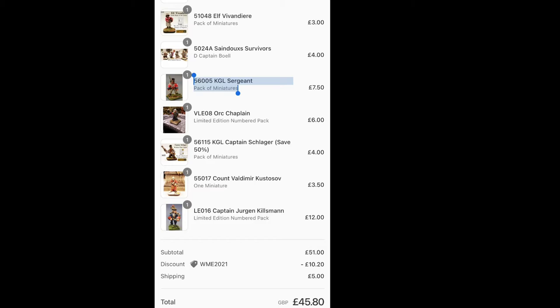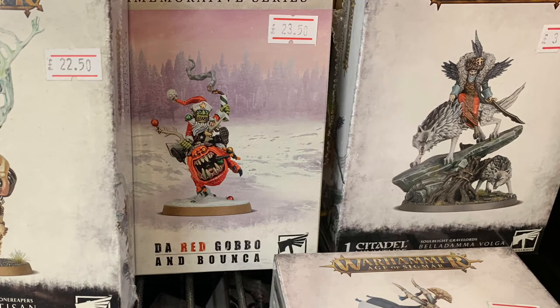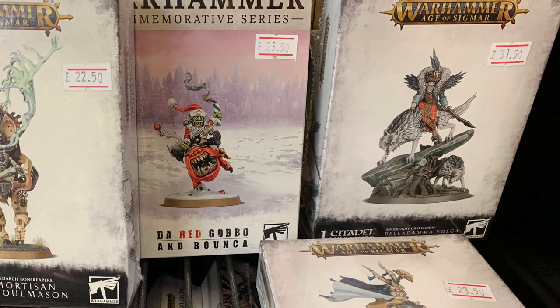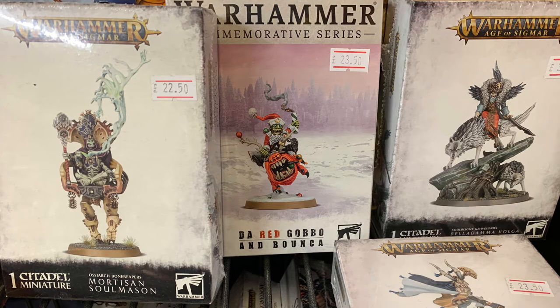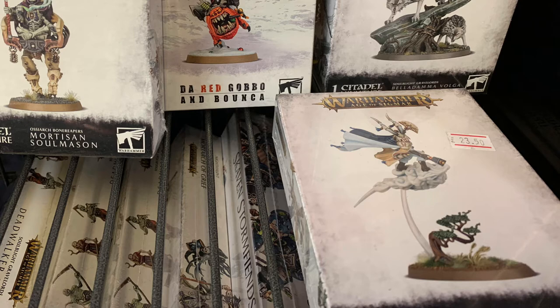And then I looked around my local friendly gaming store, just in passing, and thought what could that £45 get me if I supplemented one of my GW armies? It could get me a very well-detailed plastic lady on a wolf, two wolves and a rock, and half of a goblin on a wild squig in a Santa uniform, or the squig and an elf floating on a cloud. So it gives you a sense of how Games Workshop has messed up our sense of price point.